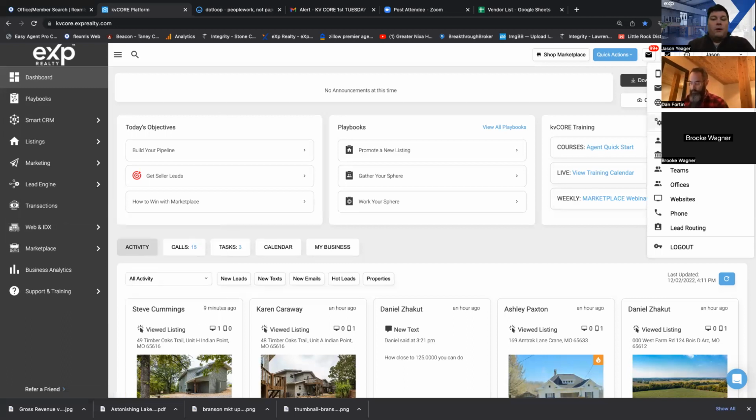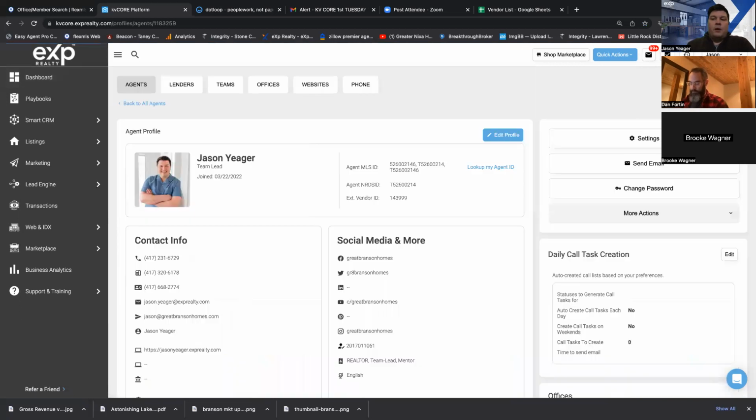If you want to look at your profile, click on that top right corner and you'll see where your profile information is. You can edit it, adding all of your social media links and your personal contact information.